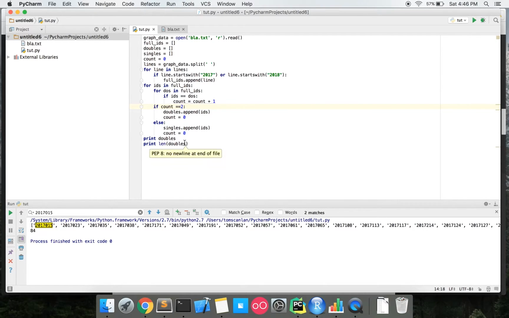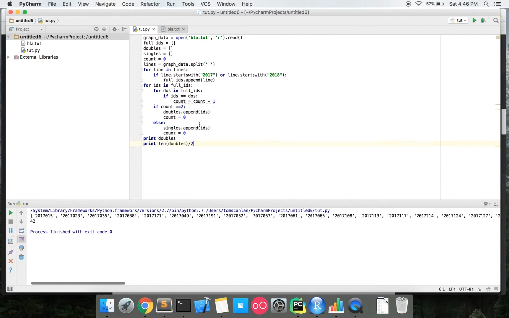So it's actually half of this. Basically, 42 students are taking me twice, and the way I got that was just cutting this in half, because all of those IDs inside of the doubles array are being counted twice. So every single one of these in here is showing up twice.